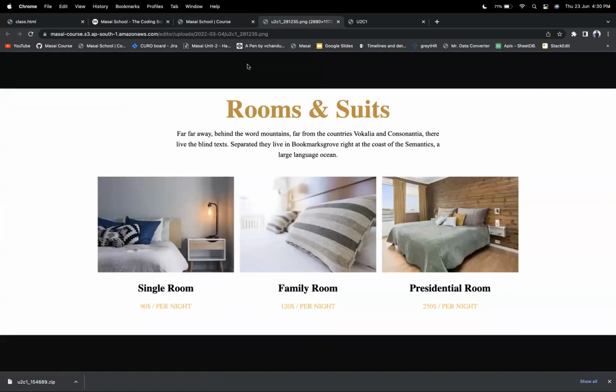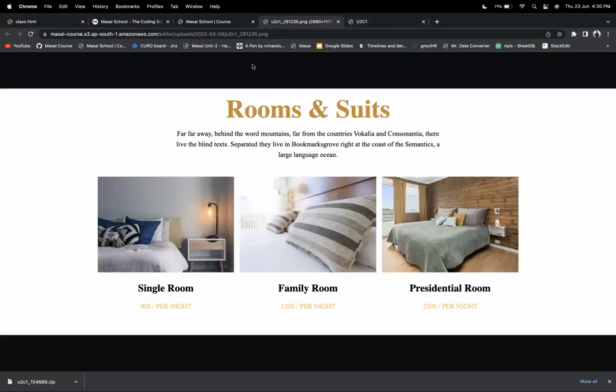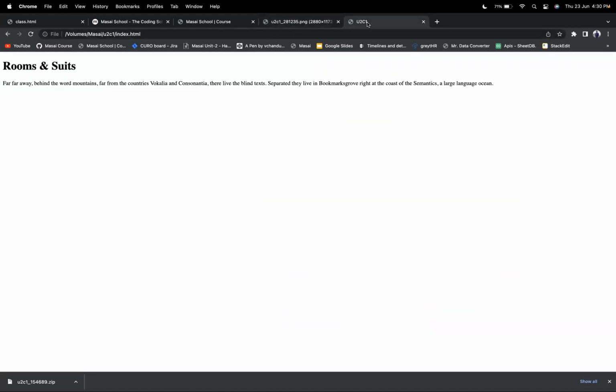Can you see this? You need to build this layout from this template. Understood the first step? First step is you need to download the template, open it with VS Code, and using the same template, build this layout.